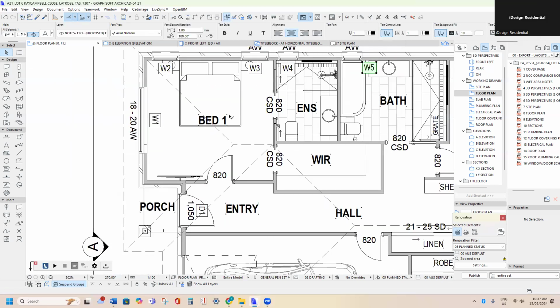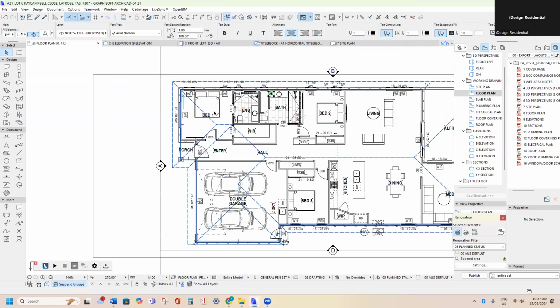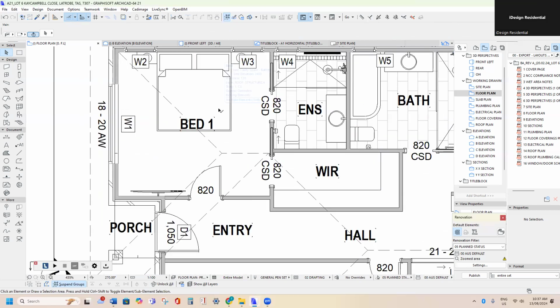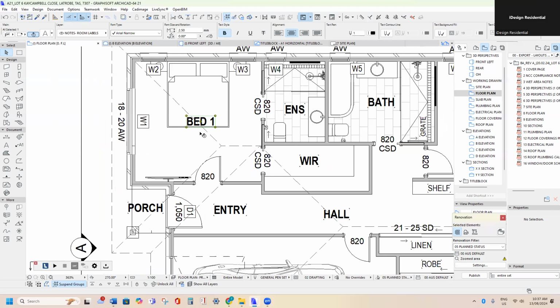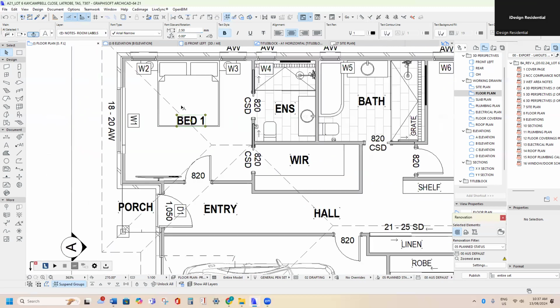Now, this is a previous project completed, but we're going to be doing some training, so that in the future you can do development application plans. As you can see, here are notes for bedrooms, and I've got these notes on size 2.5, Arial narrow is the font type. And I've got these on the notes room labels layer. And each room name, I've got it black and bold.